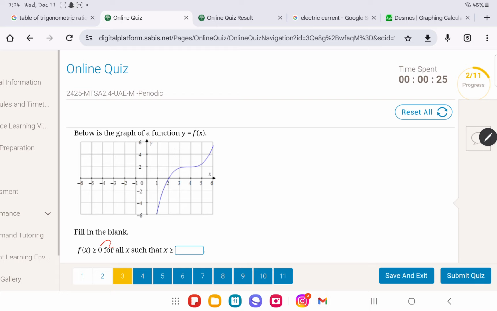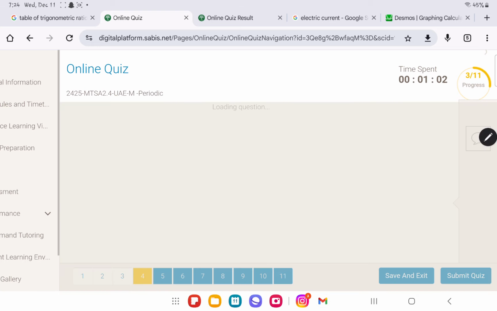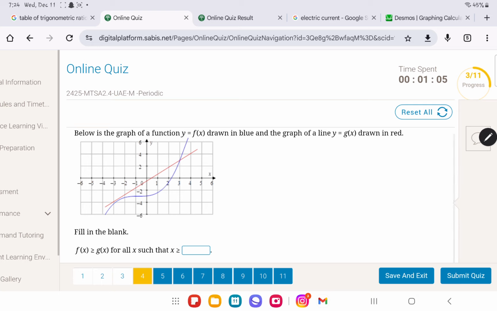What we need to do is just substitute the y by 0. They're telling us y is equal to f(x), so actually substitute the f(x) by y. That means our y, which is over here, has to be greater than or equal to 0. So at which point does it start becoming greater than or equal to 0? At this point over here, which is 2. So that means for the y to be greater than or equal to 0, x has to be greater than or equal to 2.